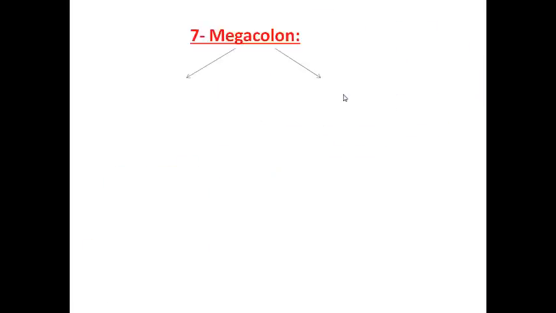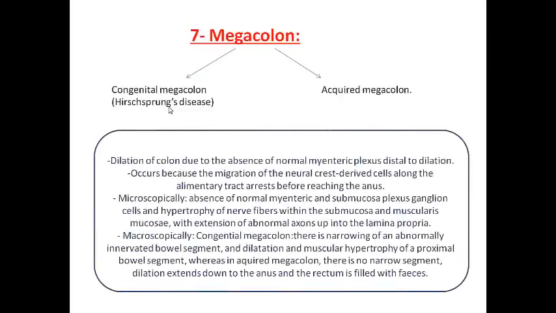The next anomaly that we're going to discuss is megacolon. Megacolon means an enlarged colon, because mega means that something is large. This anomaly could occur as a congenital anomaly, which is called Hirschsprung's disease. On the other hand, it could be an acquired anomaly, which is usually called megacolon and sometimes toxic megacolon when it is present as a complication of ulcerative colitis. What is megacolon and how would it occur?